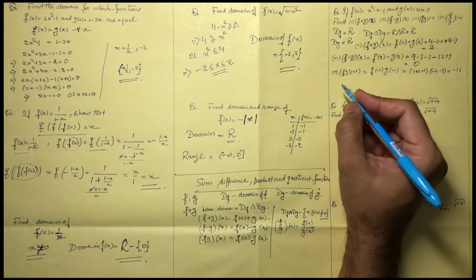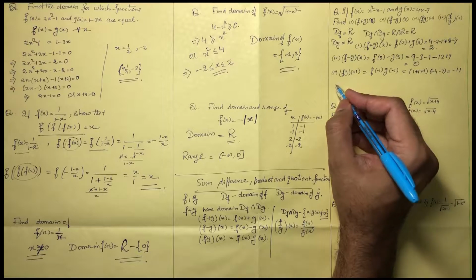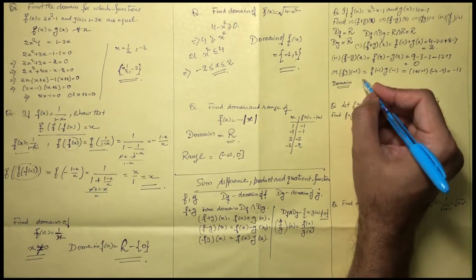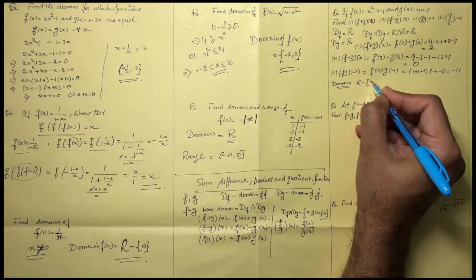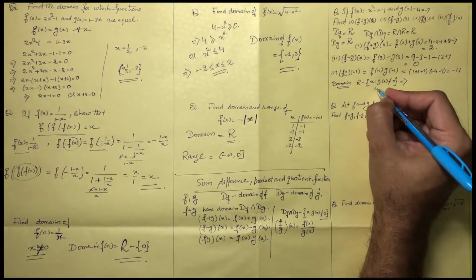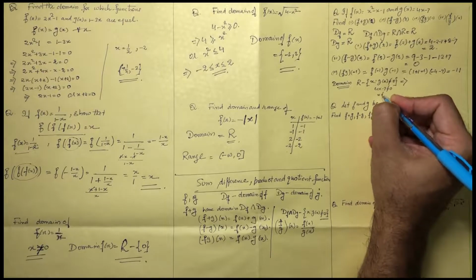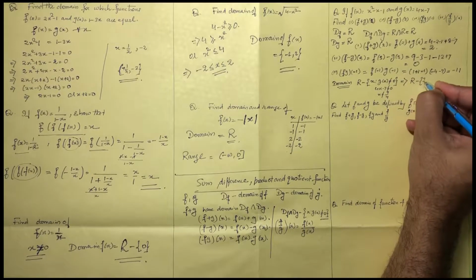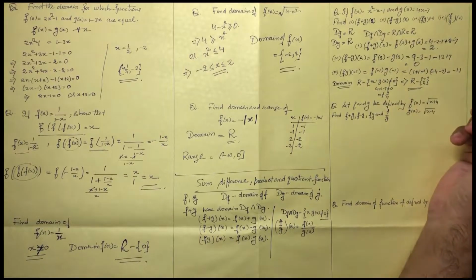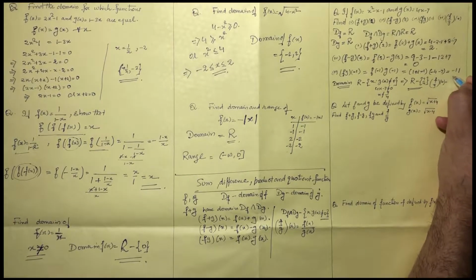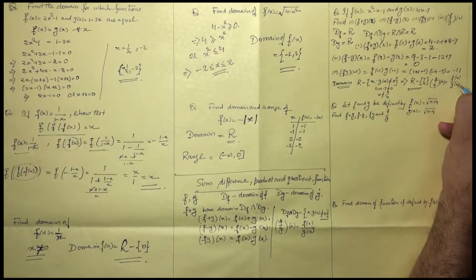Now, for the fourth part, what is the domain of this quotient f upon g? Then the domain is R minus all x such that g(x) is not 0, which implies 4x minus 7 is not 0, x is not equal to 7 by 4. So, domain is R except 7 by 4. So, this function is defined for this value. So, how much is that then? (f upon g)(4) is f(4) upon g(4), and after simplification this is 11 by 9.